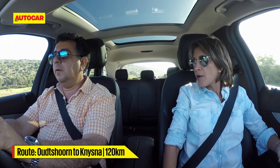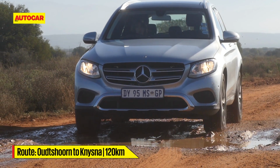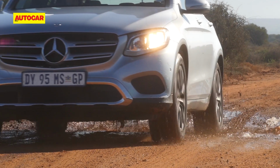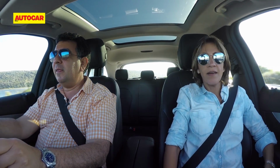I think what a lovely start to the day with those meerkats. It's quite something amazing to see. Yeah, it was, and a little bit of off-road driving also in that wet mud with the GLC. I think the only real off-road we've done. And I think the car needed a good wash after that, which was good after nearly a couple of days of driving. What have we done? Close to 1,000 kilometers. Yeah, pretty amazing.